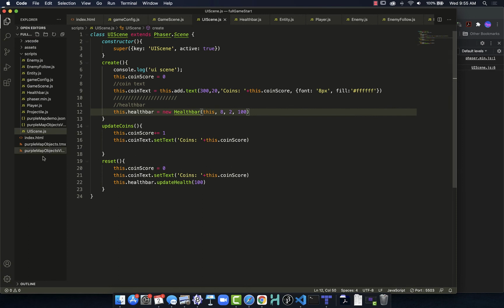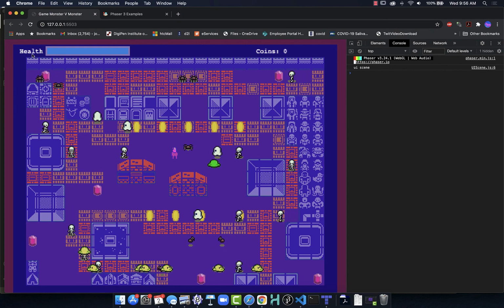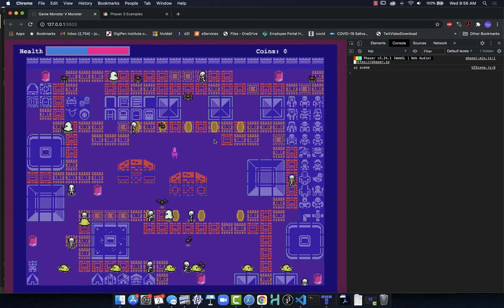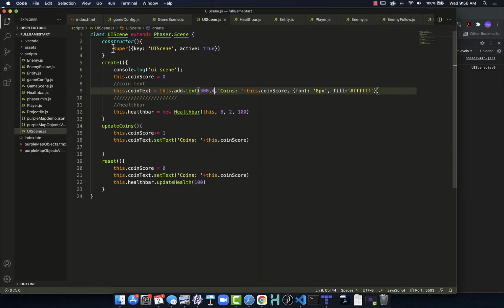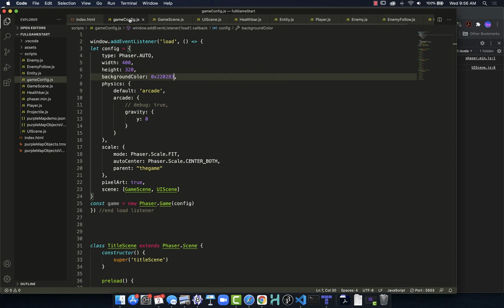We do need to now move and reposition the coins on here. So the X, I can leave that value. Let's try that, and now we can see the coins and health seem to be lining up. So I've been able to now move my UI content outside of my main game. The main game now is a smaller camera view of the larger world. So if my actual game was not 400 by 320, but was maybe even double that, 800 by 640, I could really go and explore this map and interact with all these different enemies, collecting more health gems, collecting more coins. We are moving this in the direction of a complete and finished game project.